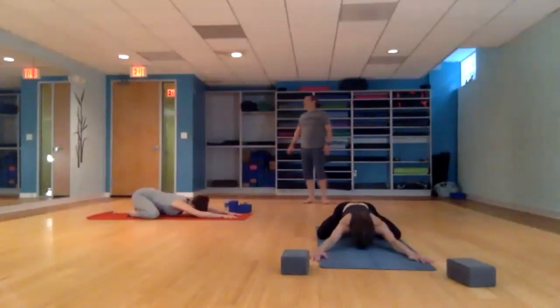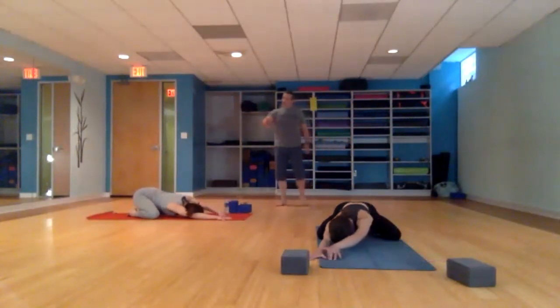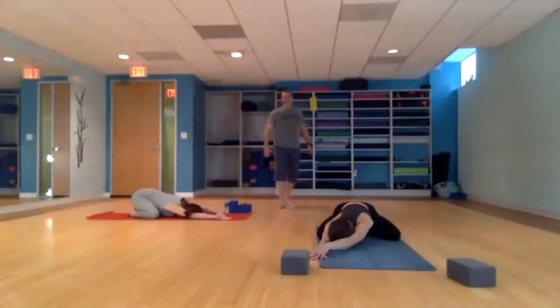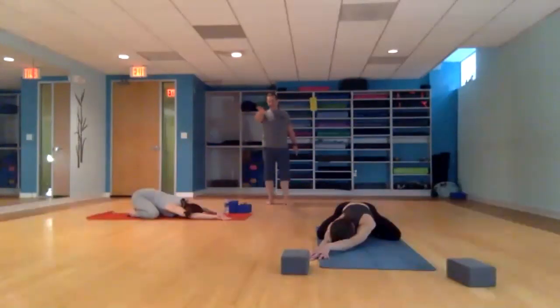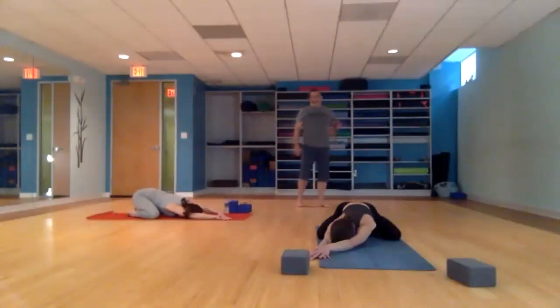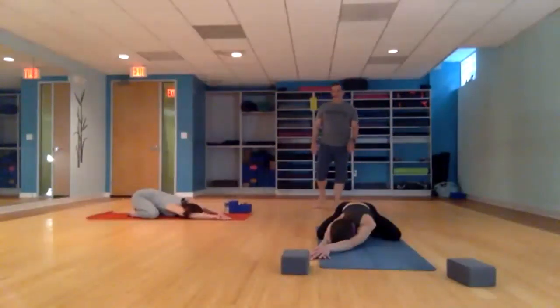And let's go to the other side. Slide that right hand just off the right edge of the mat. Left hand goes on top of it again. First, draw the right hip down. Reach the right hand a little bit more forward. Now, draw the left hip down and feel length through that left side body. Breathe. One more breath here. Fantastic.